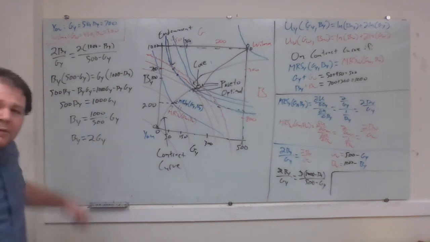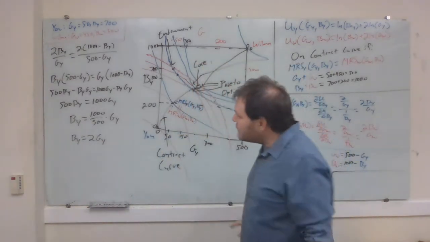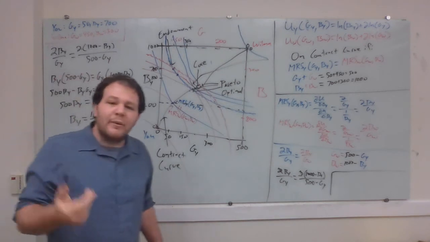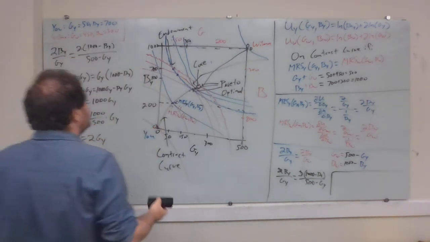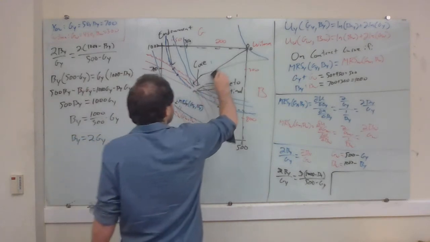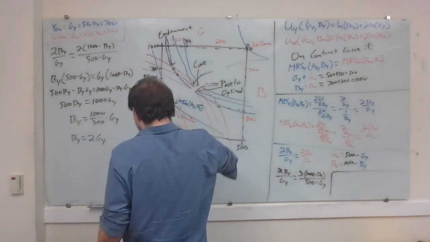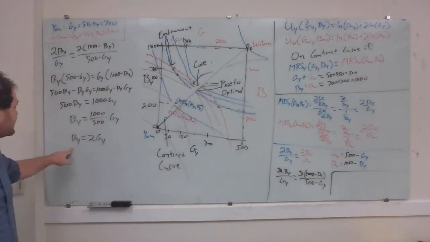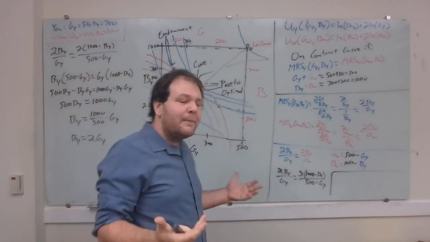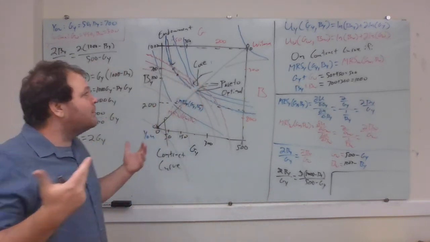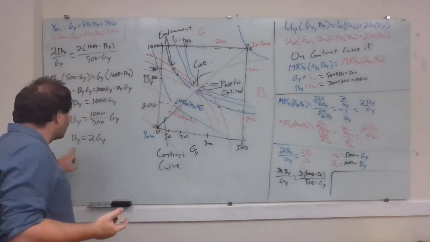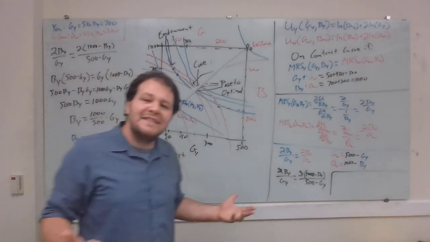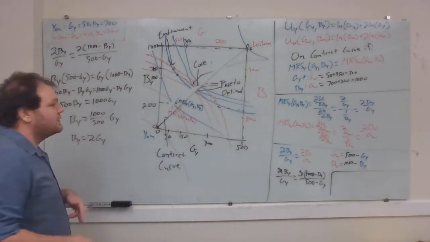So what we're going to say here for this particular example is that our contract curve is just all the positions where you have twice as much beefaroni as you have Gatorade, which in this context, because there's twice as much beefaroni that exists in the world, is saying essentially that you have to have exactly half of all the stuff. If you had more than half of all the stuff, let's say 60% of the beefaroni and only 40% of the Gatorade, then your MRS would be different from Wilma's MRS, right? You would value beefaroni less and Gatorade more than Wilma would. As long as you've got exactly equal ratios, that means that Wilma has exactly equal ratios, and both of you value each of these goods the same amount.